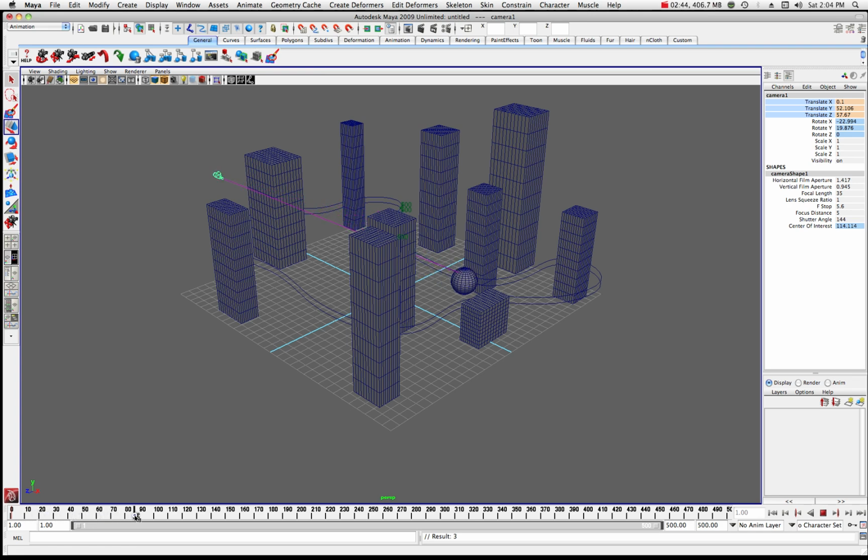So let's roll ahead in the animation a little bit. As you can see, the ball is down here now. We may want to move this camera at this point to be more over here and down here. As I did that, all of these points change. So I'm going to hit S on the keyboard again to set another keyframe. And let's move it ahead a little forward this way. We'll let it stay there, and we'll see it track through that point.